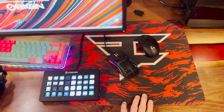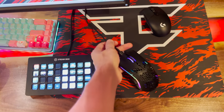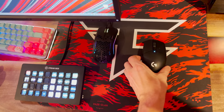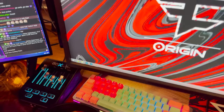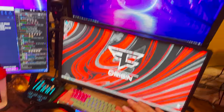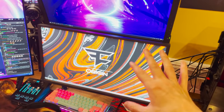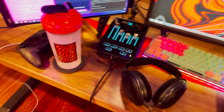I've got the SteelSeries FaZe mousepad and for my mouse I use the Glorious Model O — it's wireless but it's plugged in charging right now. I'm a big fan of Glorious mice. The other mouse is for my streaming PC. There's a Windows program called Mouse Without Borders — look at this, I'm able to go from one PC to the other. That's why I have one keyboard; I can use it across both PCs. I still have two mice because when I'm streaming and in-game I can't take that mouse off.